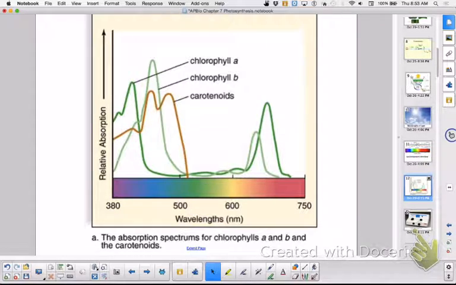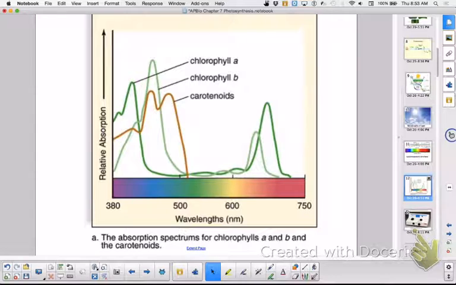So when you look at these different pigments, here's chlorophyll A. You can see a point here where it's absorbing a lot of light, and this is in the blues and violet colors. And then look, it's down at 500, 600, all these green colors in here, it doesn't absorb. And then you have another one down here in the oranges and the reds. Chlorophyll B sits just inside of chlorophyll A, picking up more of the blues and more of the yellows. But the carotenoids are picking up all of these greens, but they're not picking up the orange and the yellow, so that's why it appears orange or yellow.